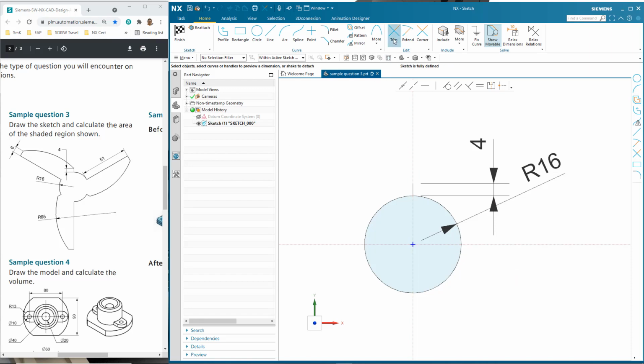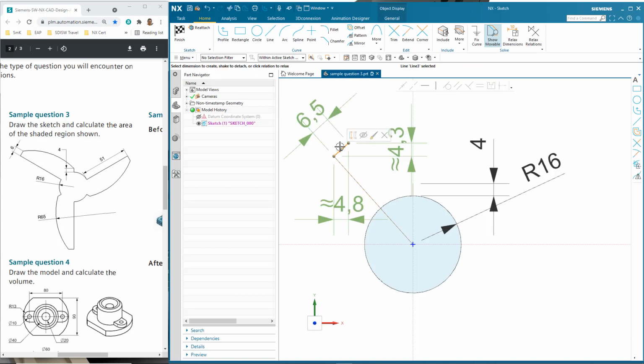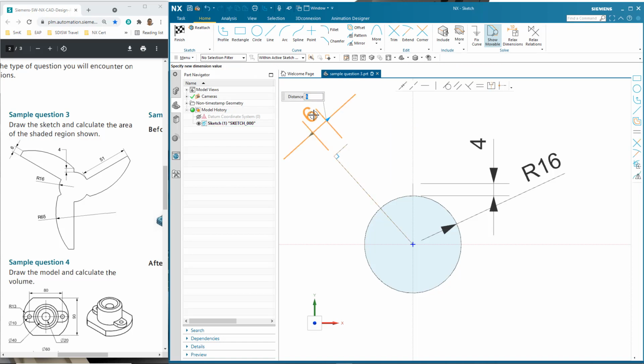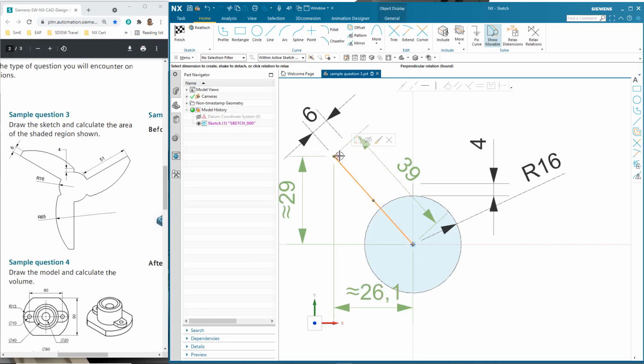So once we've done that, the next thing we want to do is create another line from the center line. It doesn't matter, because by the time the geometry is properly defined, it doesn't matter what angle that is, but I do want a perpendicular smaller stub line at the end of that, and we want that to be right on 6 millimeters. So we double click on that and change that value to 6.